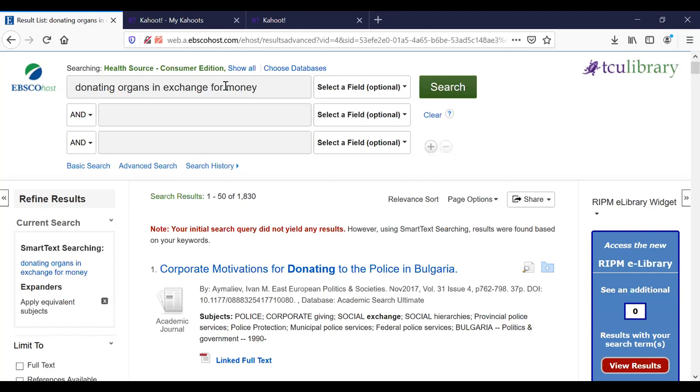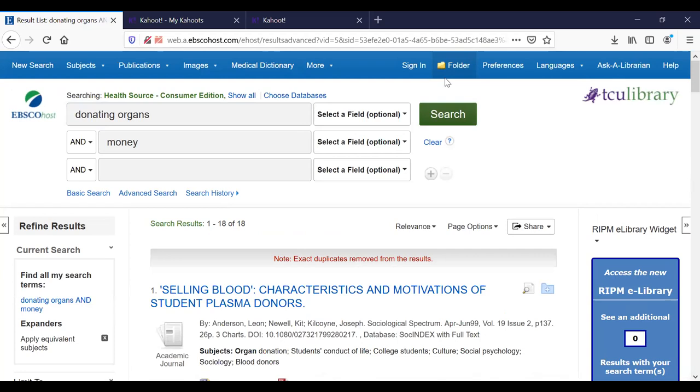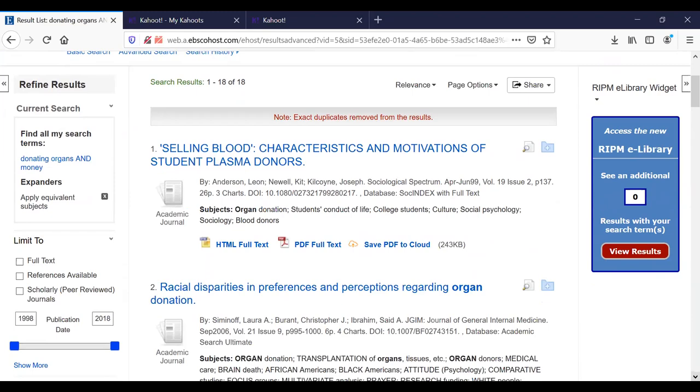So the first thing I'm going to do is get rid of all these prepositional phrases. And I'm just going to go for my key words, like we talked about earlier. So I'm just hitting search again. And it took it down to 18. Why did you put them in different boxes? So we're going to get to that. Bogey asked me why I put it in different boxes, and we're going to get to that when we do the search commands in a minute. So it went down drastically, from 1,800 to 18. A little disappointing. But they're a little bit more on target, what we're seeing.